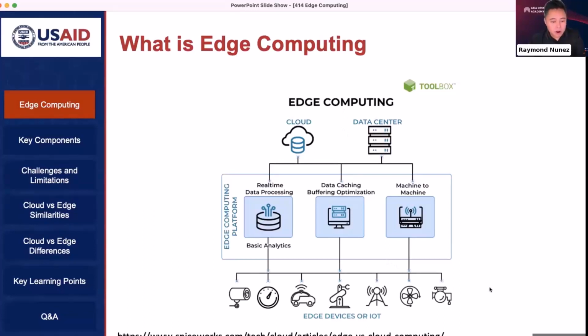Some would require an intermediary for basic analytics or for real-time processing, pero as close to the source as possible. And then you have some caching, buffering optimization, and some machine-to-machine communication.